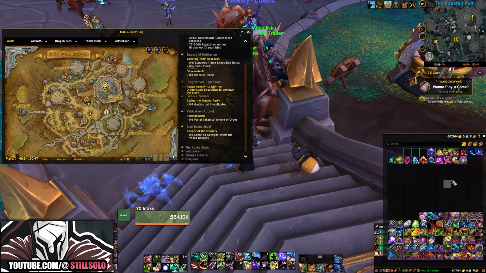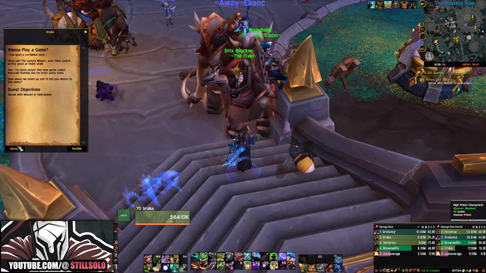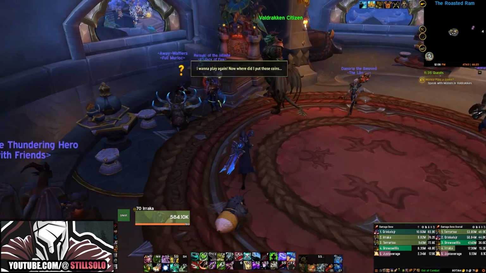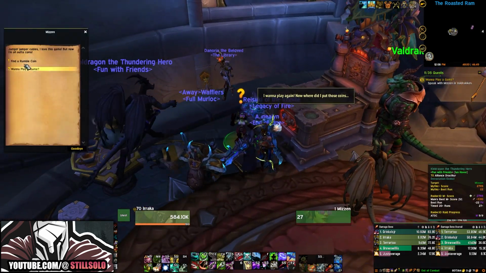To start this event off, we're going to pick up a letter that's in our mailbox. Once you pick this item up, you're going to start a quest, which is going to send you over to an NPC on the second floor of the inn in Valdrakken.